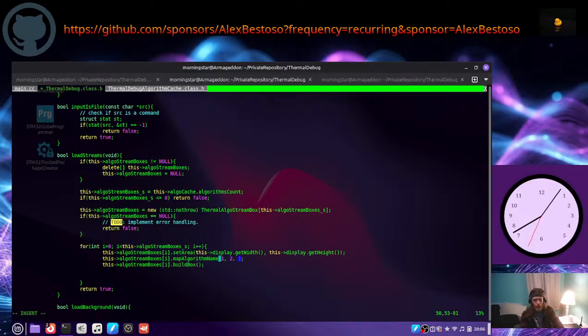But now the question is, where do I get my algorithm name? Good question. Stream boxes, algorithm count. So we are looking at our algo cache.